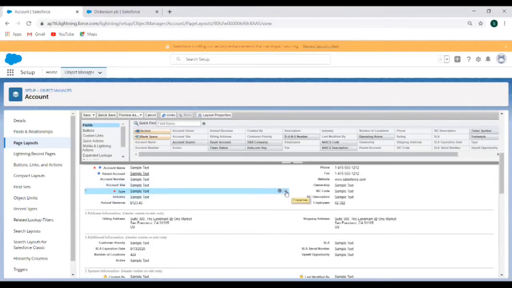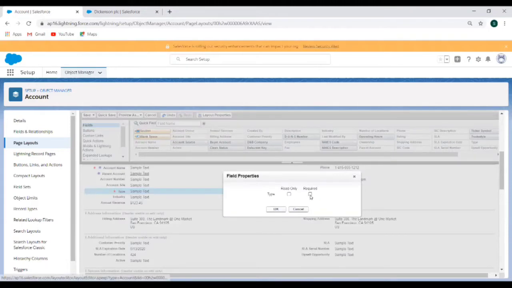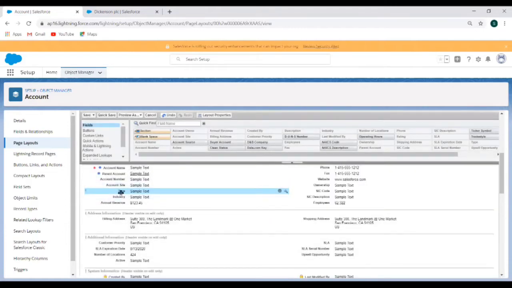So all those kinds of things, different kinds of field properties, like read only, or you just want it to be hidden, so you can just remove it, like we did remove one of the fields. So those kinds of things you can do in your page layout. So we'll just make it not required again, so it will be our optional field. If you click on OK, the asterisk mark will go away.